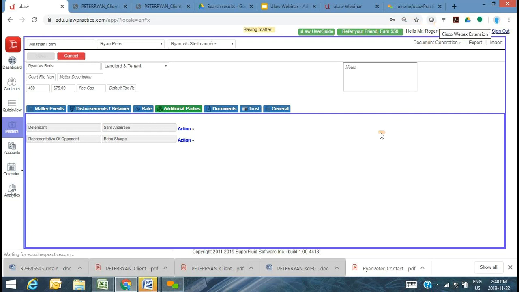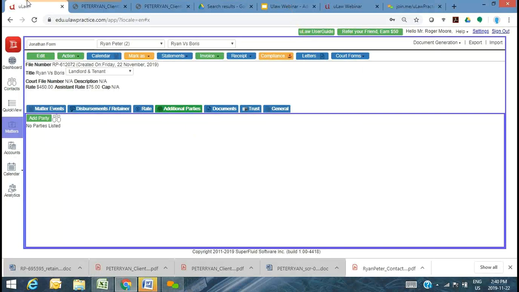You've retained Ryan's contact information. You retained your information. Of course, with this new matter, you have to associate the new parties involved specific to that matter. So you notice the additional parties just went blank. Again, the additional parties are specific to the matter or the file and not specific to the client. So now you're going to notice under Ryan Peter, you have two matters, and that's why the number 2.